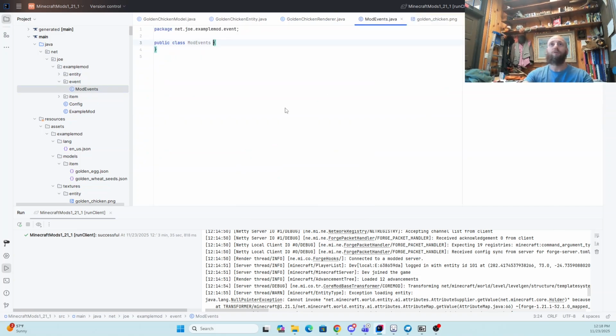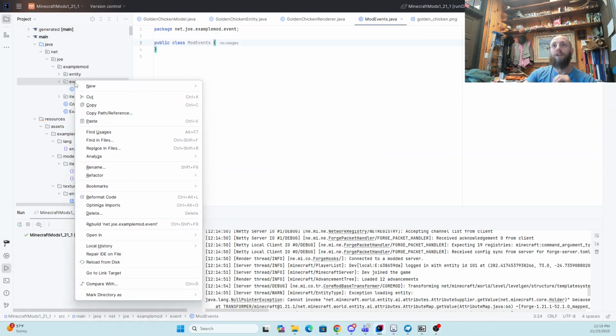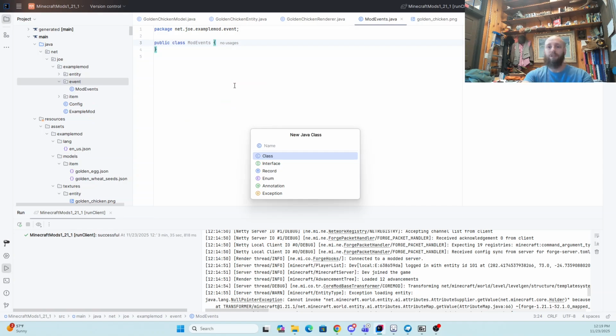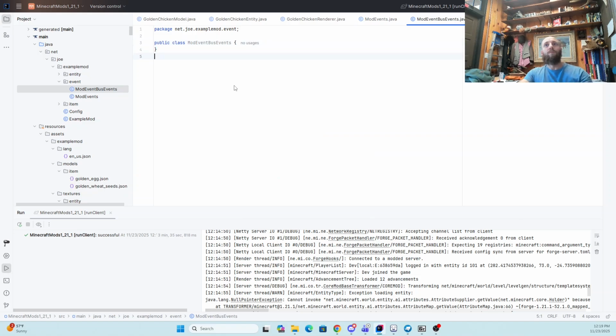That's going to be our first one. And we're going to need another Java class called ModEventBusEvents. Okay, and these are going to let us create both mod events and things with the mod bus, which is how I'm going to tie these things together.